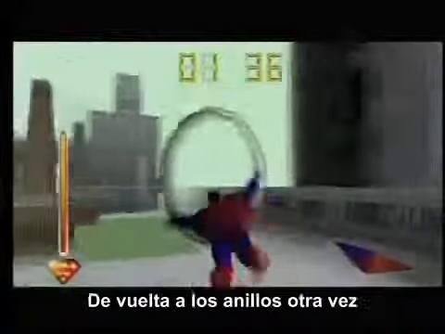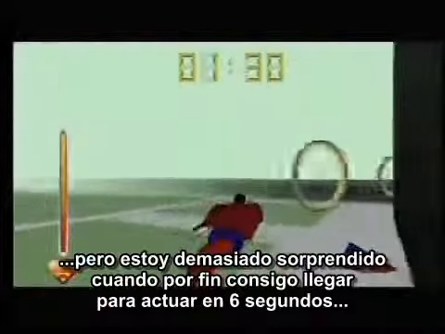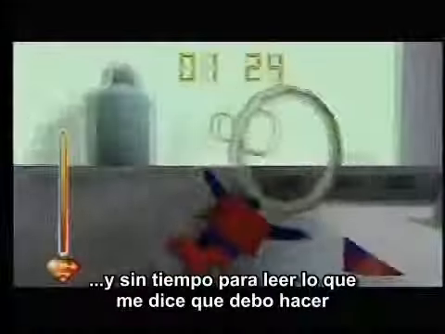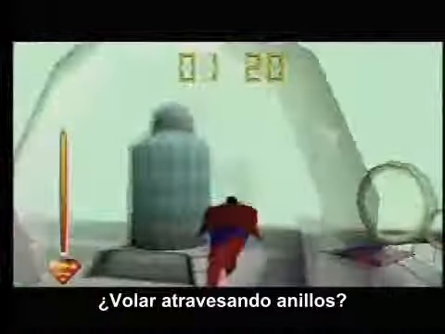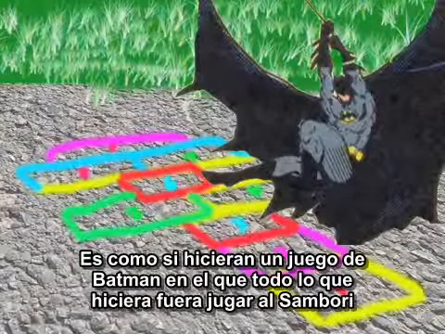Fuck. Back to the rings again. You know, if I had 2 consecutive chances, I might be able to figure it out. But instead, I'm too surprised when I finally get there to act in 6 seconds and with no time to read what it's telling me to do. And am I really doing this? Is this a Superman game? Flying through rings? Is that the best they could come up with? That's like if they made a Batman game where all he does is just play hopscotch.